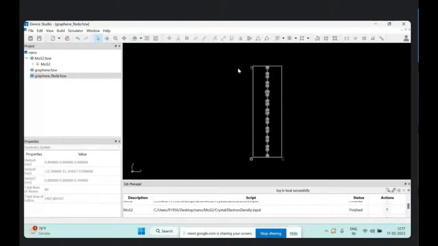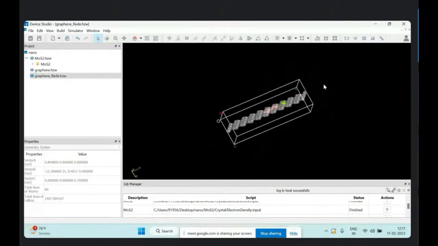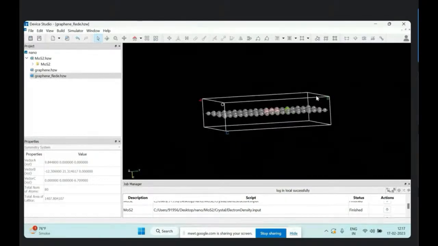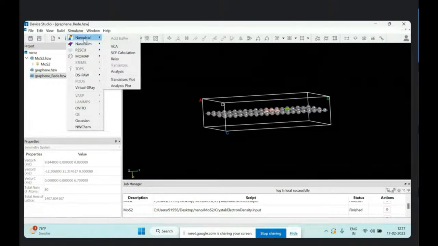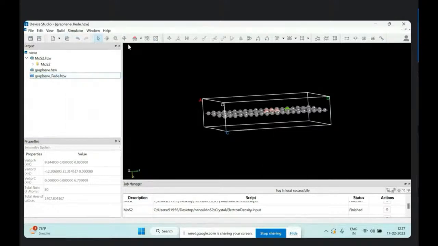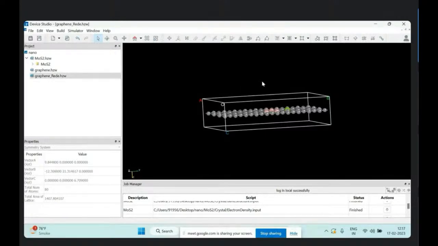Now you can either simulate the single layer or you can also make it a bi-layer. Similar kind of layer. You can create the mirror, one layer on the top or one layer on the bottom, or you can rotate, whatever, it can be done. If you want to simulate, simply go to the simulator. Since the number of atoms is 80, which may take some time, I want to delete some of the atoms from them.